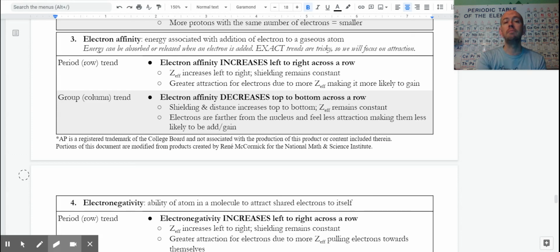And most importantly, if we were told a value for electron affinity, and whether that was endo or exothermic, we could connect that with the reaction that I wrote there, where we are showing maybe some energy needs to come in to add an electron for some elements, or for elements which are most favorable to gain an electron, maybe energy is released when that occurs. So this trend will probably have the least representation on the AP exam, but it is an important one in terms of understanding the process and how it's the opposite of ionization energy.